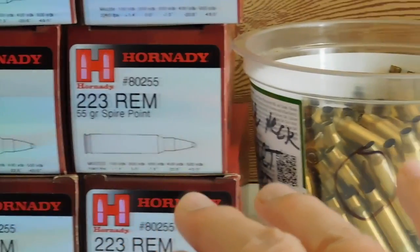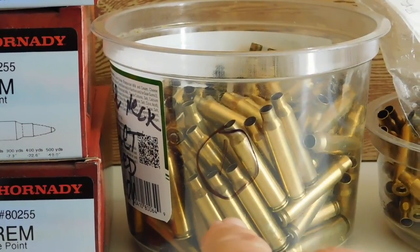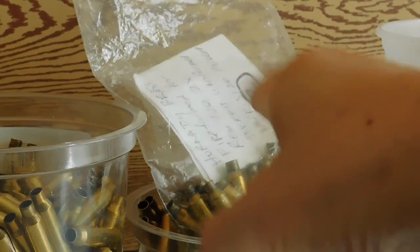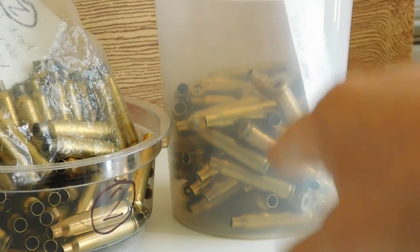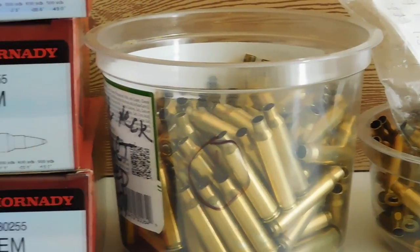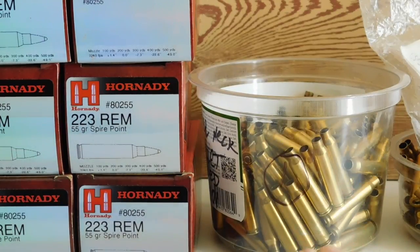All 300 of these rounds will move on to become once-fired. This happens to be once-fired because I've already been shooting some. Here's the second reloading — unprocessed. Here's second reloading processed. And then here is third-time reloading, and it's processed. These will all be moving right along. I've got a good supply of once-fired that I know is reliable for the loads getting .4-tenths-plus inch groups at 100 yards, and more of this brass is going to become once-fired.